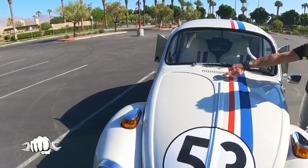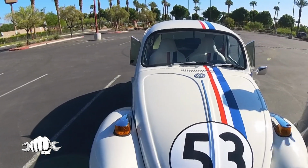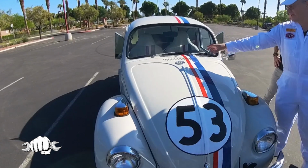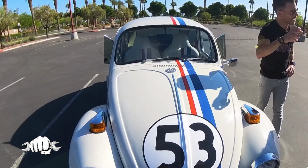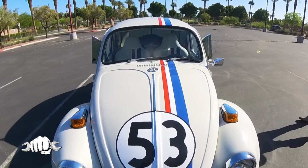And here's something else too. In the original movie, the VW logo was removed because they weren't sure what was going to happen with the movie. Then all of a sudden the movie takes off, and they said, "Yeah, go ahead and put the VW back." They just put a blank circle there. I don't think they were denied permission, but I think they just didn't want to deal with it. It was easy to avoid.